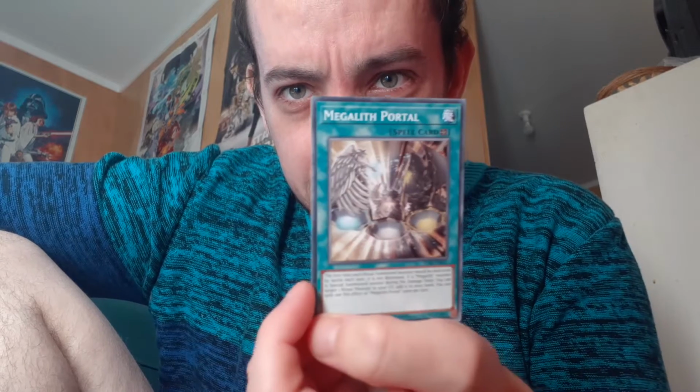2 cards left, and then the rare cards. First off is Megalith Portal. The first time each ritual summoned monster would be destroyed by battle each turn, it is not destroyed. If a Megalith monster is special summoned, except during the damage step, you can target 1 ritual monster in your graveyard, add it to your hand. You can only use the effect once per turn.